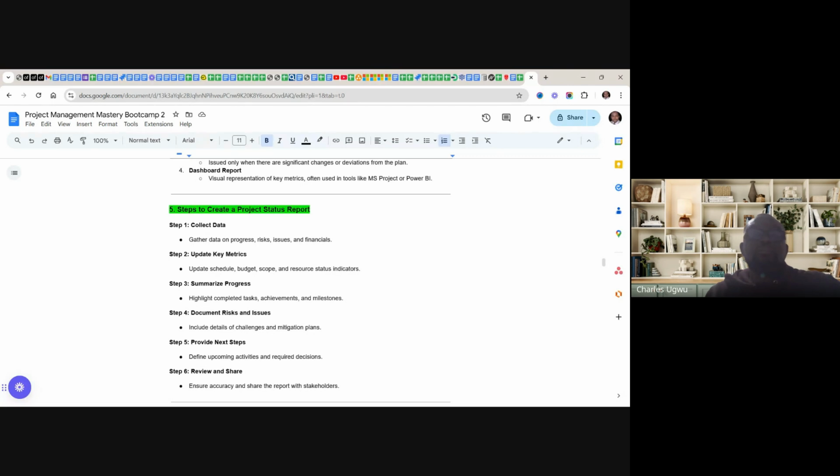Number two, update key metrics. Update schedule, budget, scope, and resource status indicators. Number three, summarize progress. Highlight key completed tasks, achievements, and milestones.